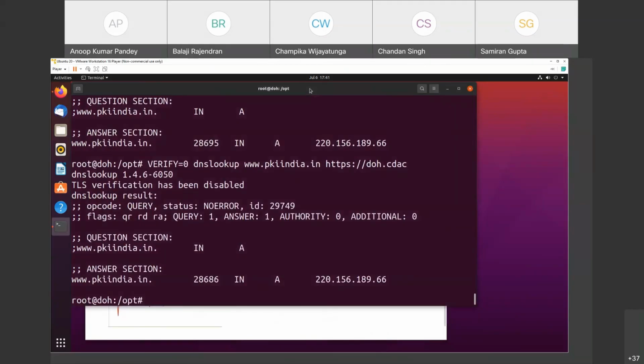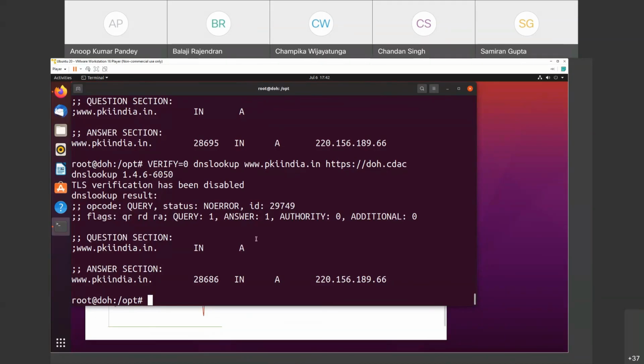Okay, so that's all. We saw how we can configure DoH and DoT using DNSdist, which is provided by PowerDNS. In BIND, the support will be from 9.17. In Unbound, the support is already there, and you can start working with Unbound. For the DNSdist configuration for DoH and DoT, we require a public key, private key certificate.